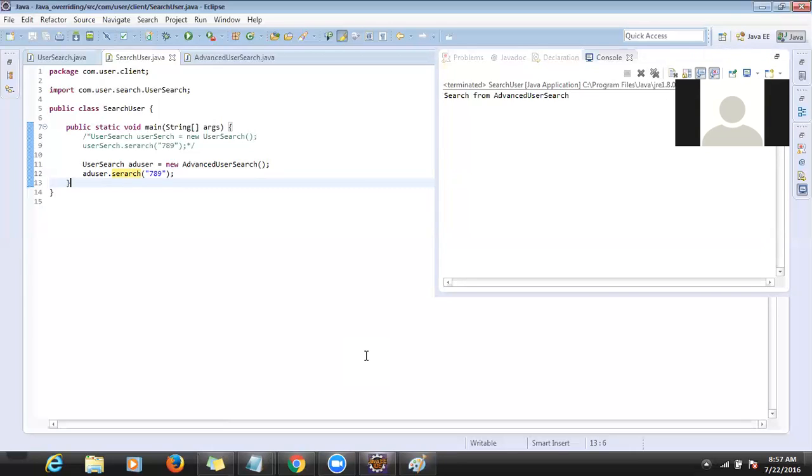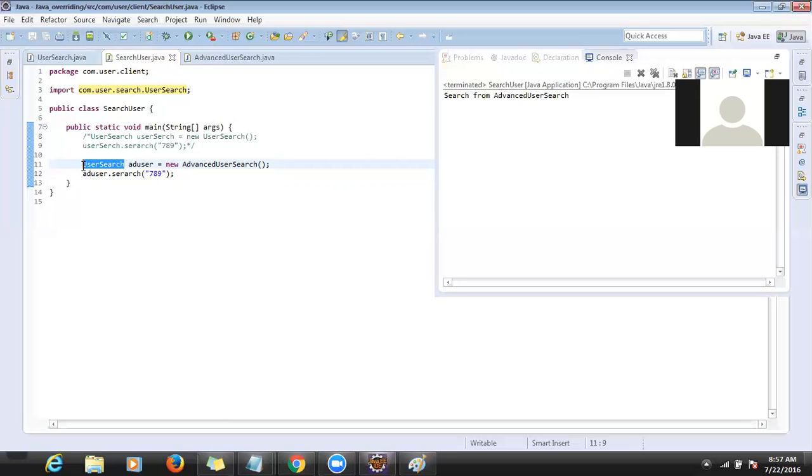We should not tell the user, oh, you have to use advanced search. The user knows only this, and from this we have to access the search functionality. That is the one only the client knows. So we are no longer using the search method in the user search class. We decommission that one, thinking it is of no use and not that effective. That's why we have overridden that method.